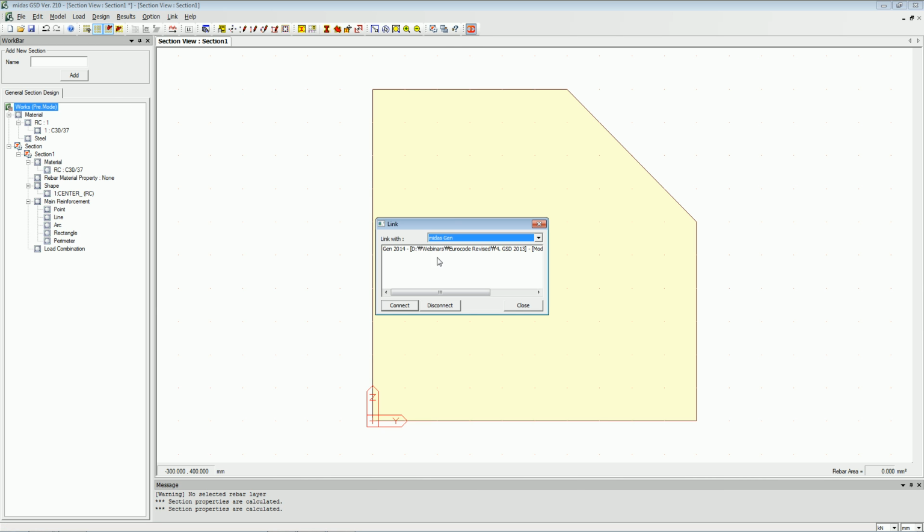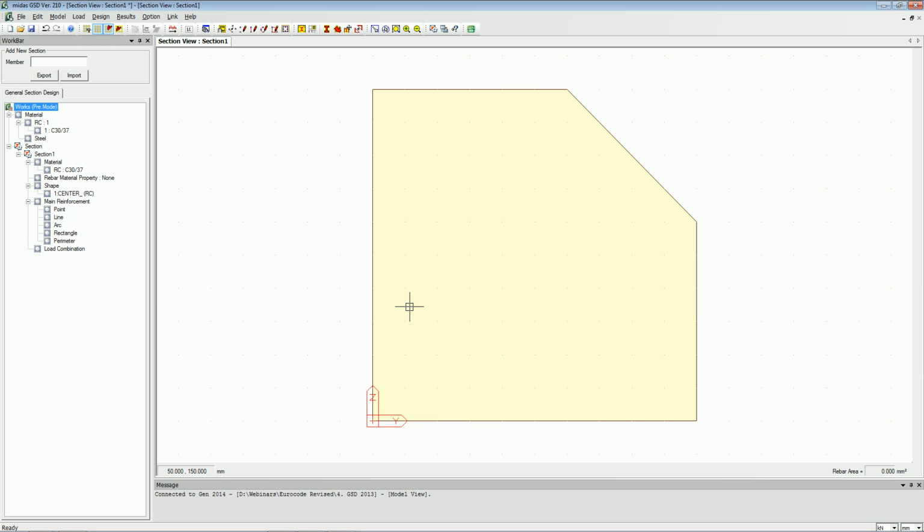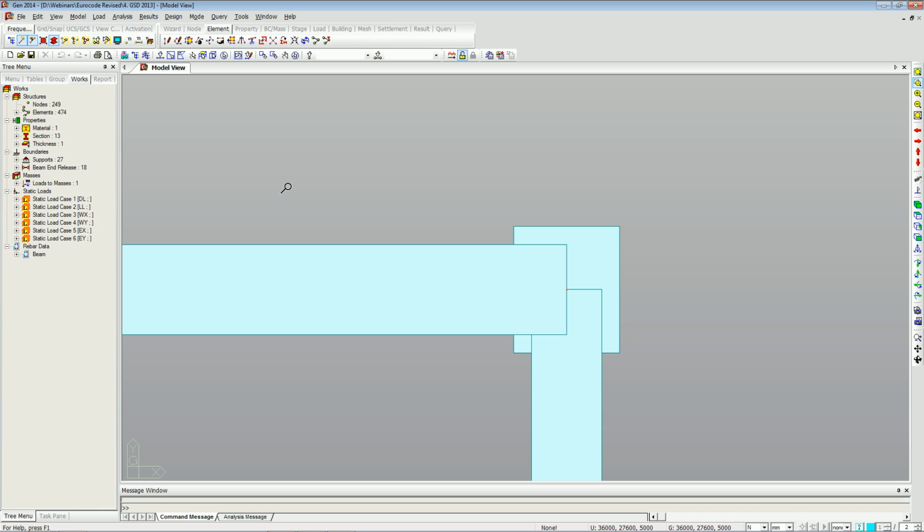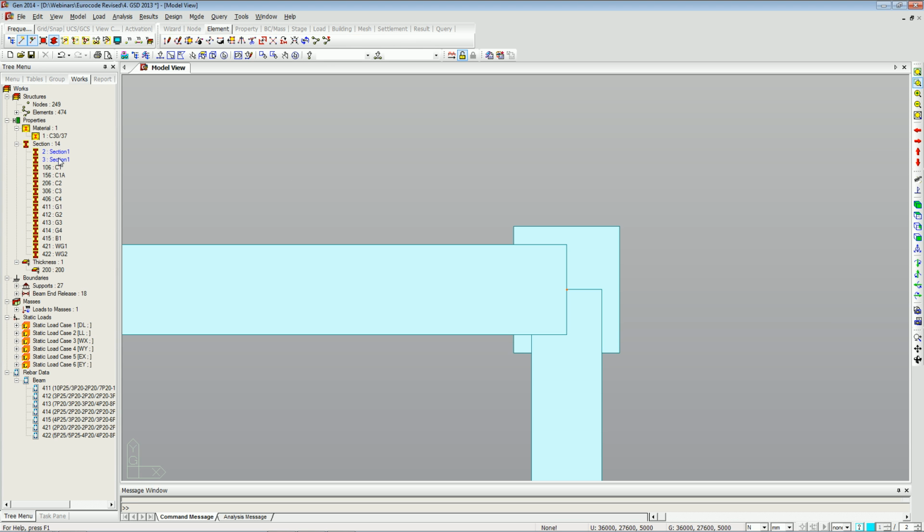Then we can link the two programs, Midas GSD and Midas Gen, and this shape can be exported to Midas Gen. So here we have the shape with us.